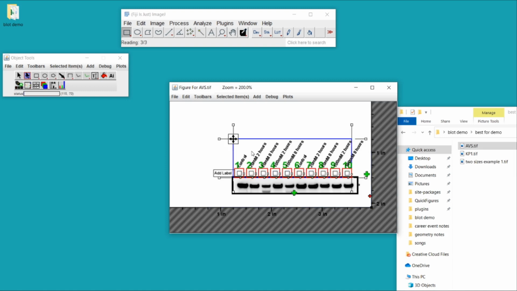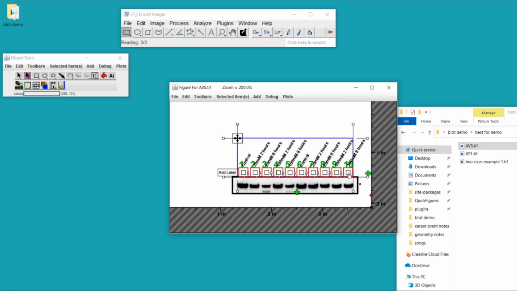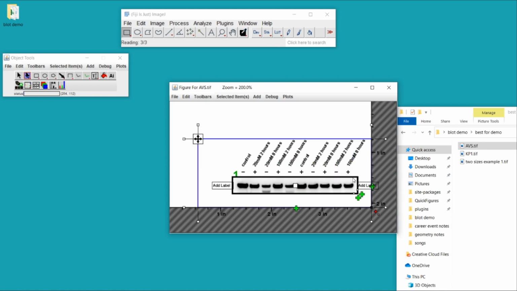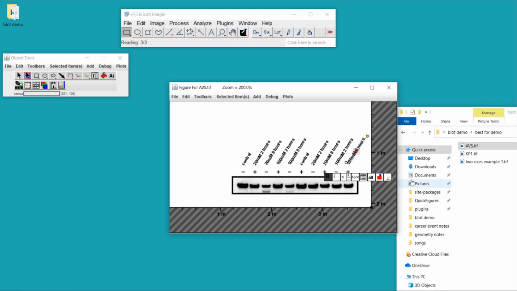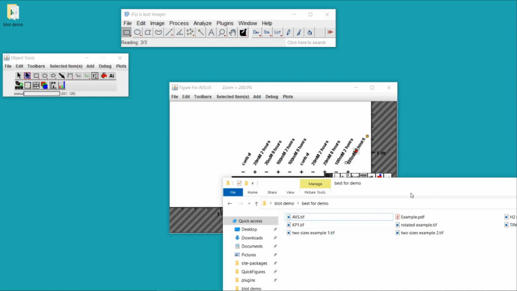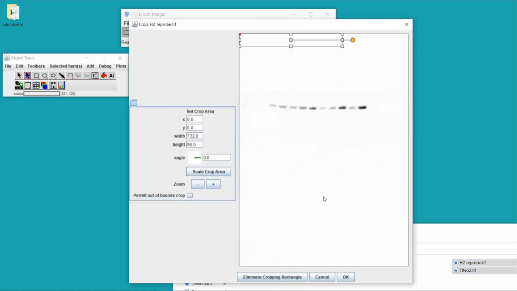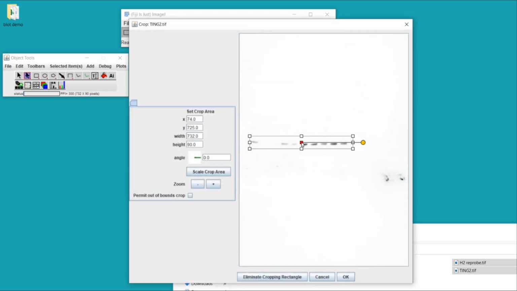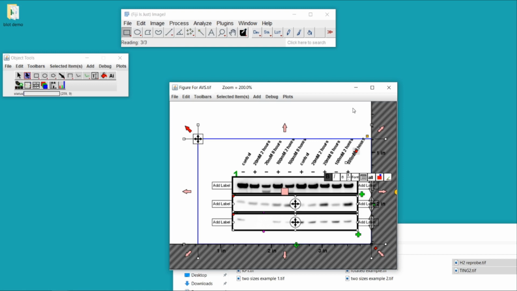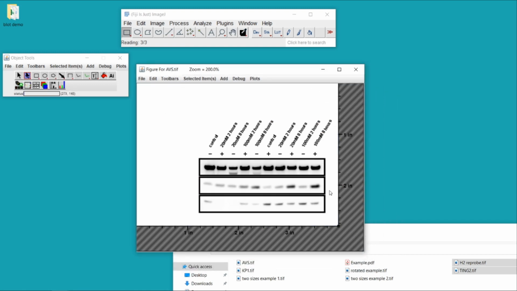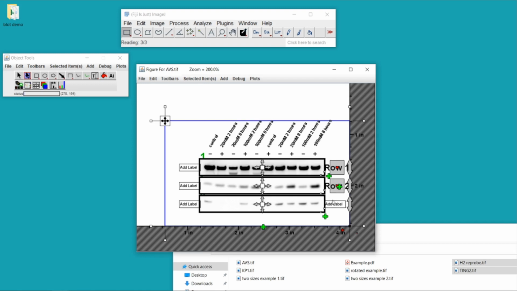I can click near them to select the layout that the labels are attached to, and I can move this layout around or change the spacing between them until it's perfectly aligned with the Western blot lanes, like so. In order to expand upon this, I can always find some files, and I can drag a couple of files over to my existing figure. It will ask me what regions I want for each of those files. And it's expanded the figure to include multiple panels, which I can add labels to easily.